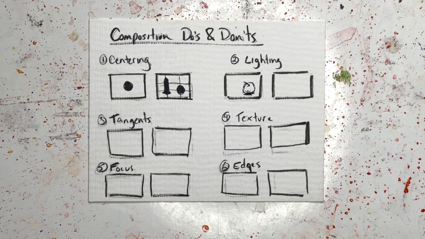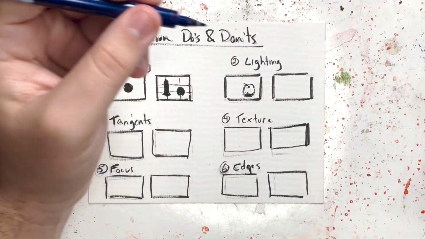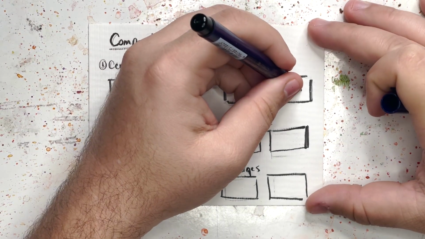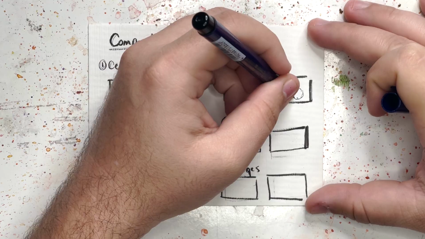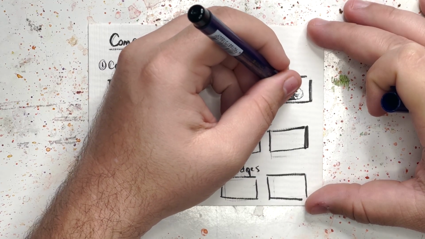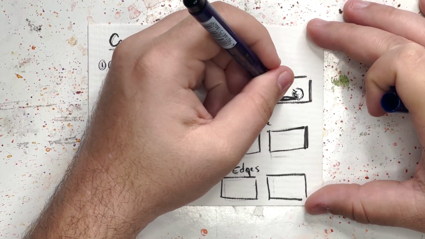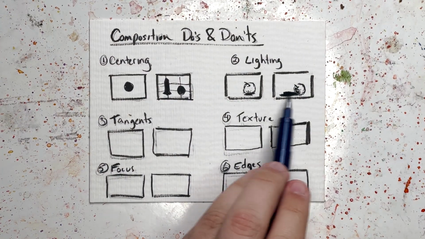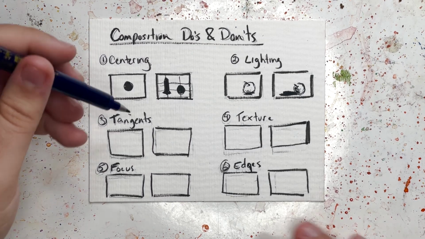That's very boring. Versus, for example, if I were to have some lighting off from the side, I could have the same apple, but the shadow comes across this way, and there's a shadow side to my apple versus a light side to my apple. That will make for a more interesting composition. You see how already that's making things more interesting, which is the whole point of a good composition, is it's interesting.